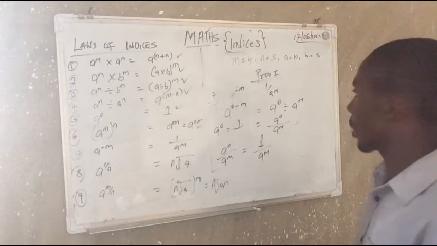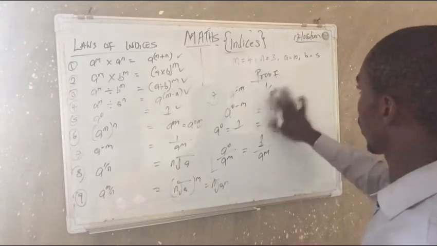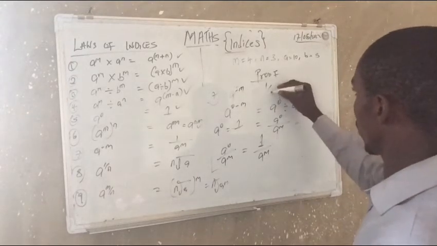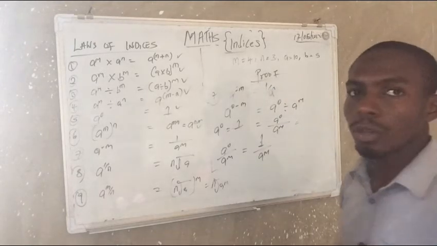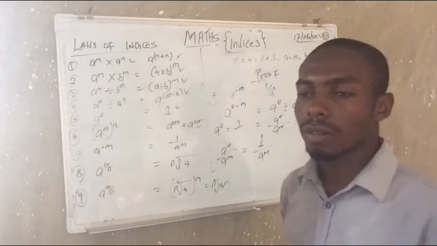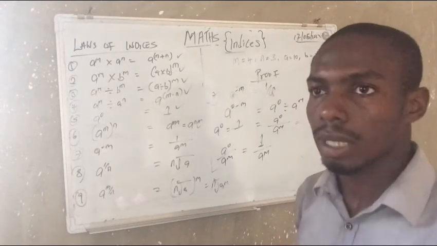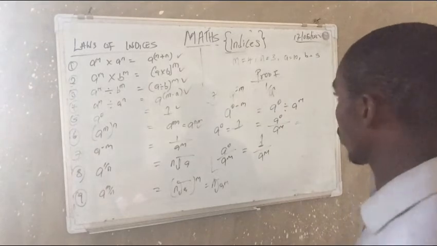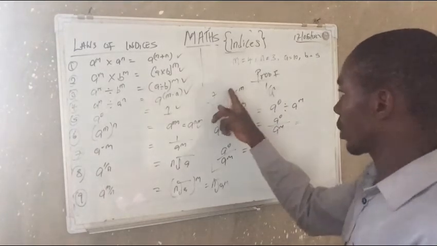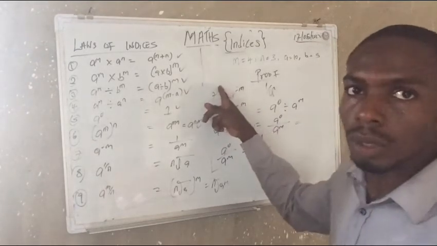A raised to the power minus m gives us 1 over a raised to the power m. So now, from a number line, you know anything going to the left-hand side is just 0 minus that thing. So now, 0 minus m is just equal to what? This. This is still equal to this.